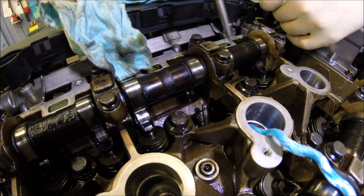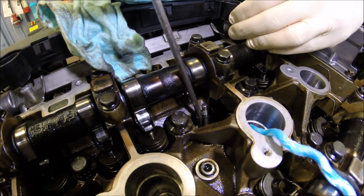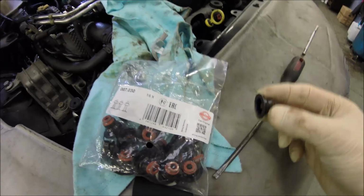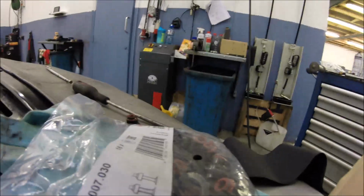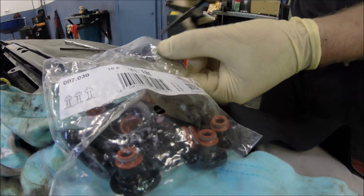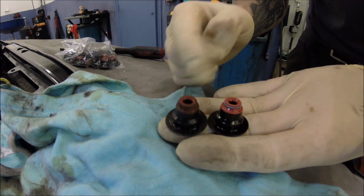Here, looks like everything is standard. Nothing free play. Okay, the new one is from this company, looks like that. So it's exactly the same. This looks like it'll be alright. We see. Old, new.